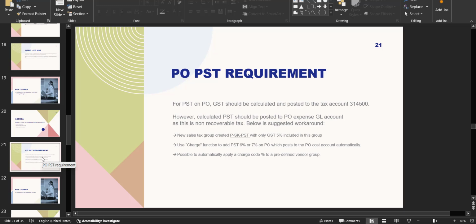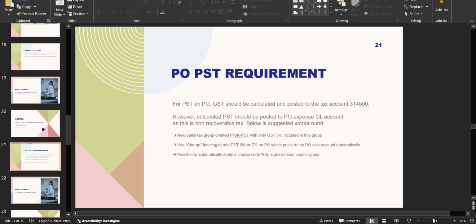The best way we suggest is to use the charge functionality on the AP side. I'm listing three key steps. One is to create a new sales tax group called purchasing, so P, SK, PST or P, BC, PST depending on the jurisdiction, including only GST 5%, because on the tax calculation portion we only want to record 5% of GST.